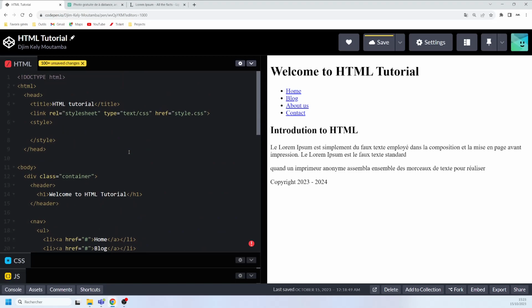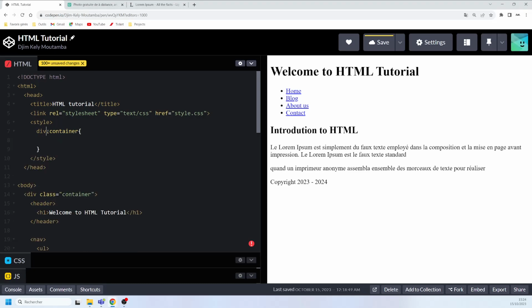Okay, so as I was saying, in this video, we are using the CSS float property to actually design the layout. So here we don't have a layout that is actually designed. So if we want to create a layout, what we are going to do is that we are going to use the style element here and write our CSS properties. So we're going to say that we want to use the class container of the div element. So that means we want to use div for this class container here.